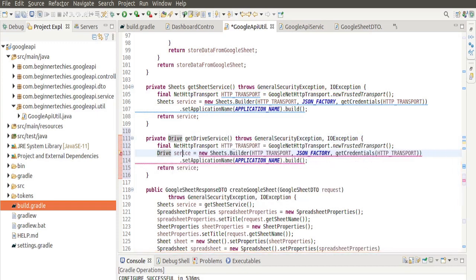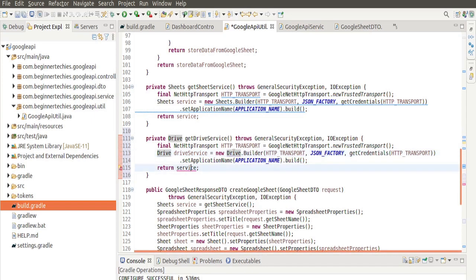Sorry, and this should be drive, right? And this should be drive service.